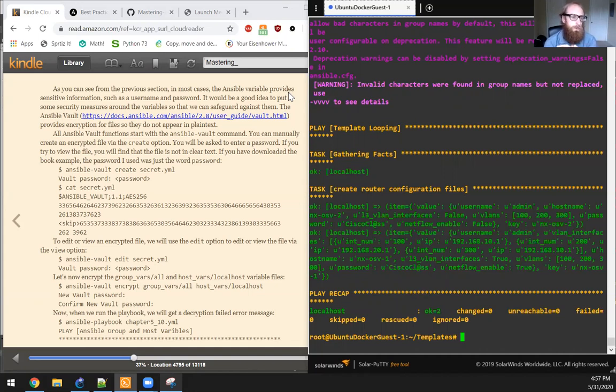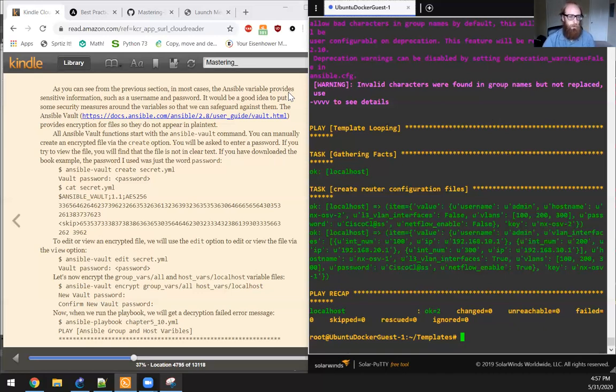All Ansible Vault functions start with the ansible-vault command. You can manually create an encrypted file via the create option. You will be asked to enter a password. If you try to view the file, you will find that the file is not in clear text. If you have downloaded the book example, the password I used was just the word password.